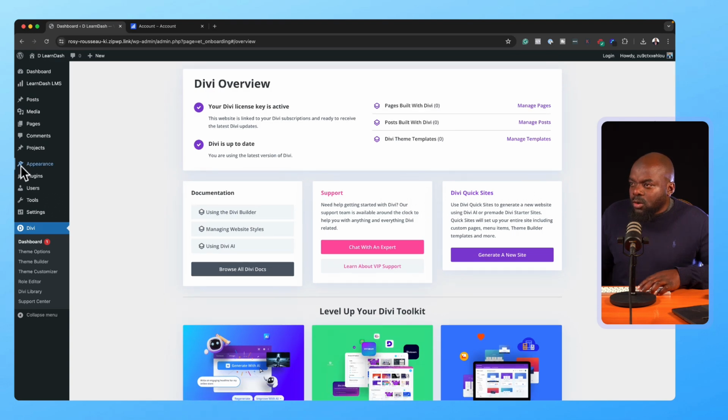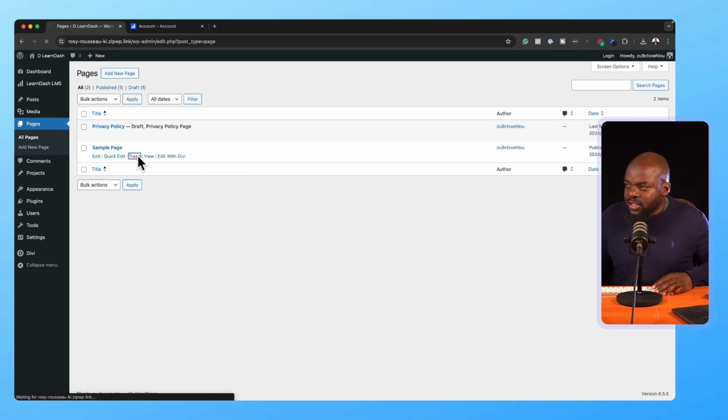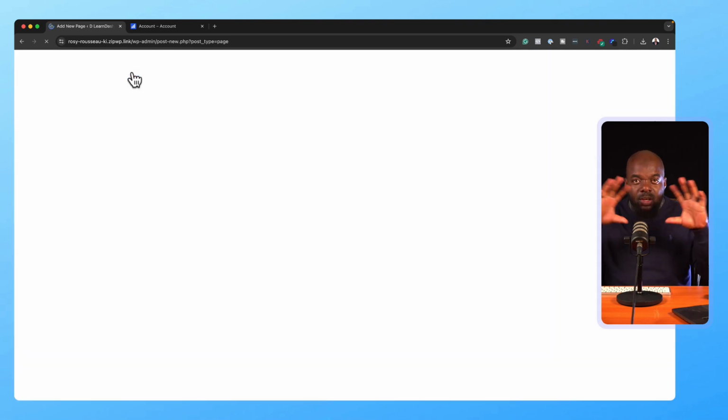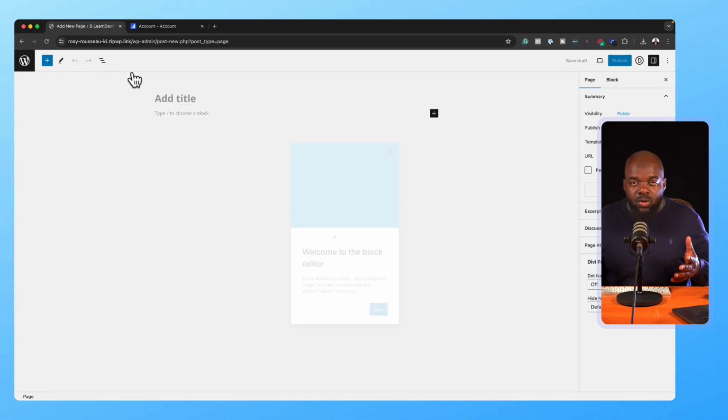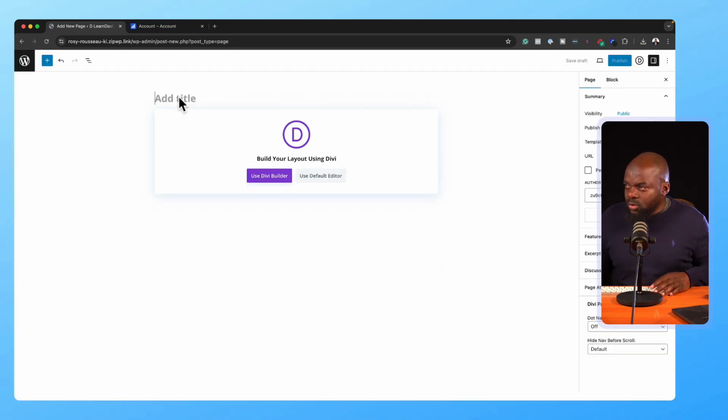So I want to come straight over here to pages, click on all pages. And this is where we're going to start adding all the pages that we need and delete those that we don't need. So here we have this sample page. We don't really need that, so I'm going to trash it. So I know for sure we're going to need a dashboard. This is the page that when a student clicks on it, they get to see all their information, including their courses and also any other information. So I'm going to name this dashboard, and then I'm going to say publish.